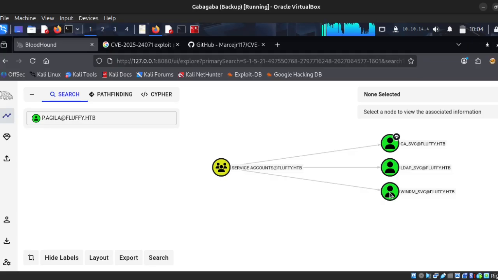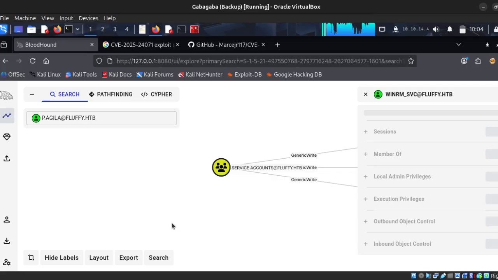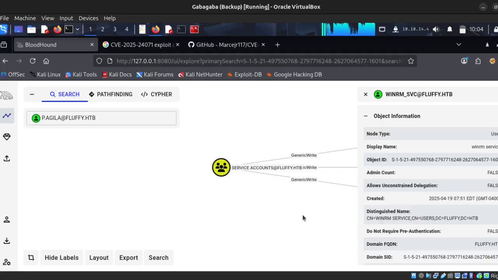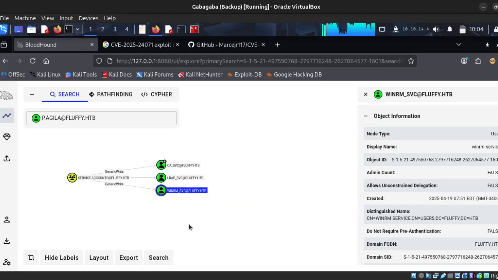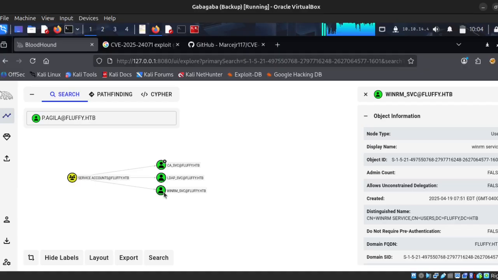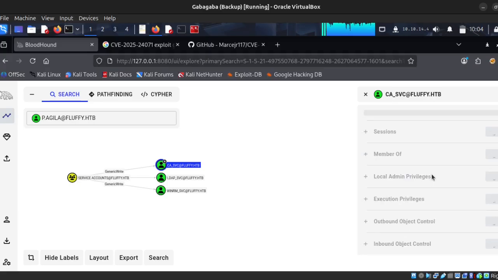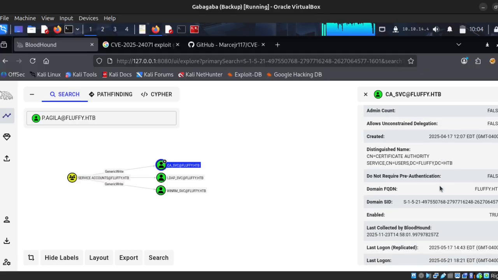I think this user can actually be able to log into the machine. And this user, we think, has direct access to the certificate, Active Directory certificate service, I think.